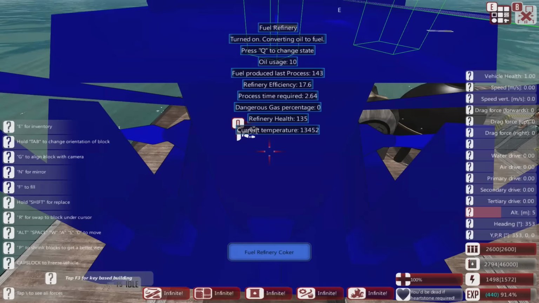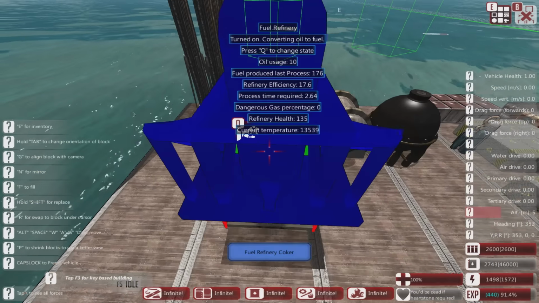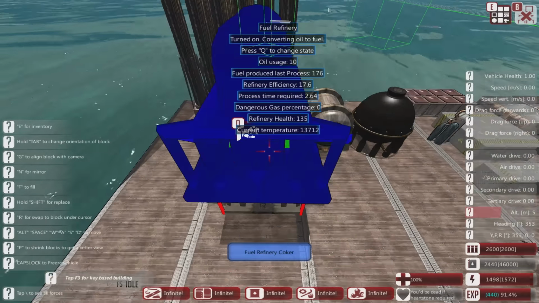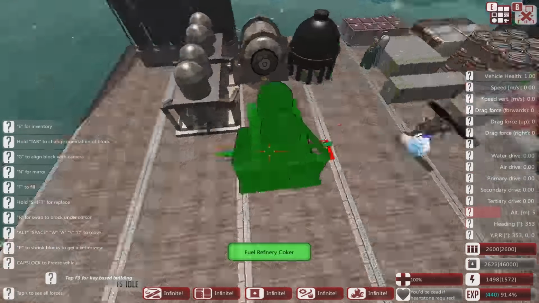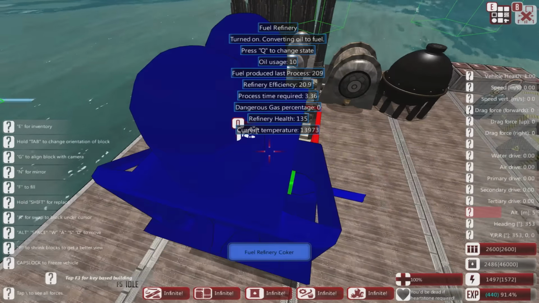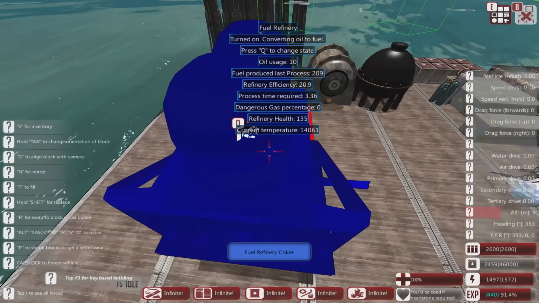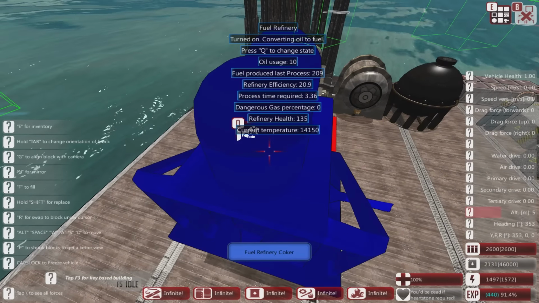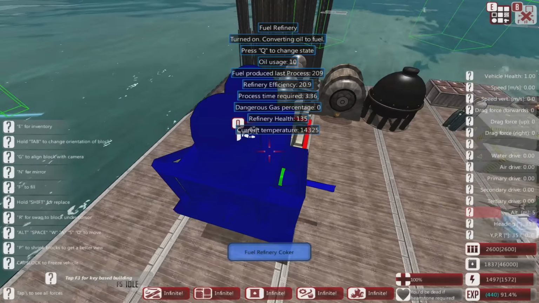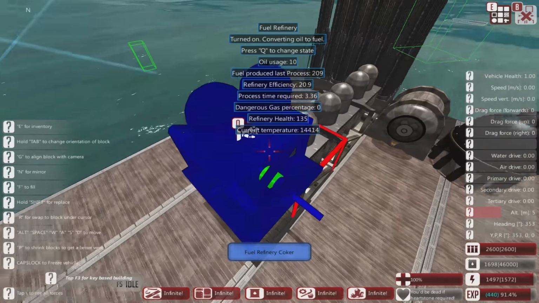Now if we add another one, our efficiency is 17.6. Okay, we're getting a little bit better. So now our efficiency is at 20.9. So that's 20 units for every 10 oil usage, although the process time is 3.3.